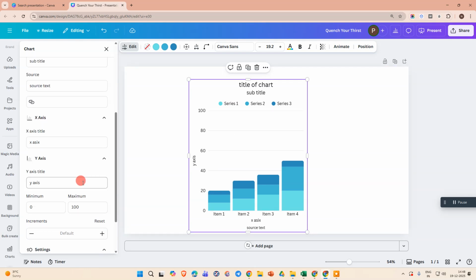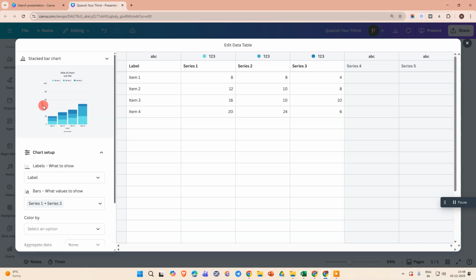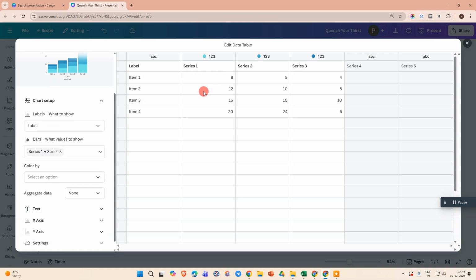Okay, under data you can expand this data table, and here this is your label, this is your series 3. We have series 1, series 2, series 3 data here.